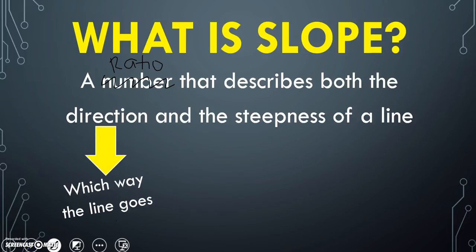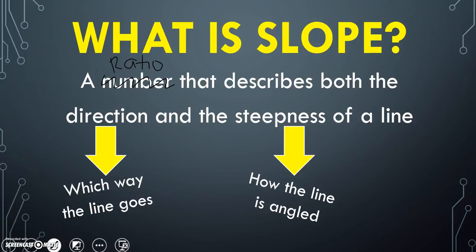Alright, when we talk about direction, we're just talking about which way the line goes, which we're getting ready to talk about the different directions of slope. And when we talk about steepness, we talk about how the line is angled. So if you think about a mountain, some mountains are super steep. They go almost straight up in the air, whereas some mountains are not as steep. You could walk up it very easily. So this ratio that is called slope will tell us how steep the line is and which way it goes. So make sure you have all of those definitions down on your paper. If you need more time, raise your hand so your teacher can pause.